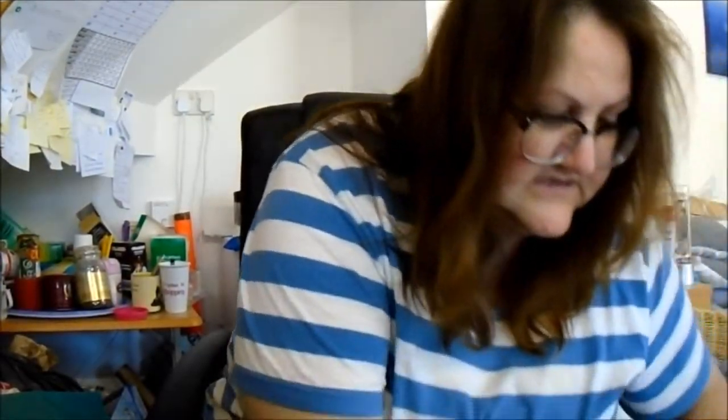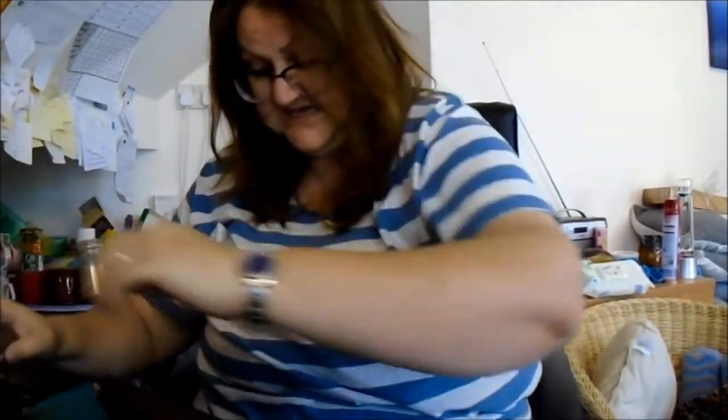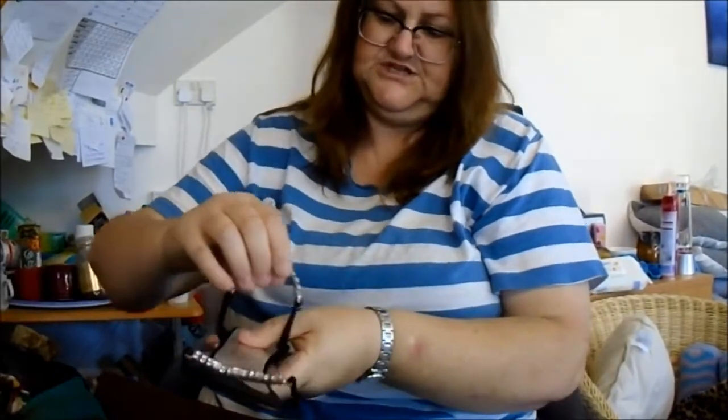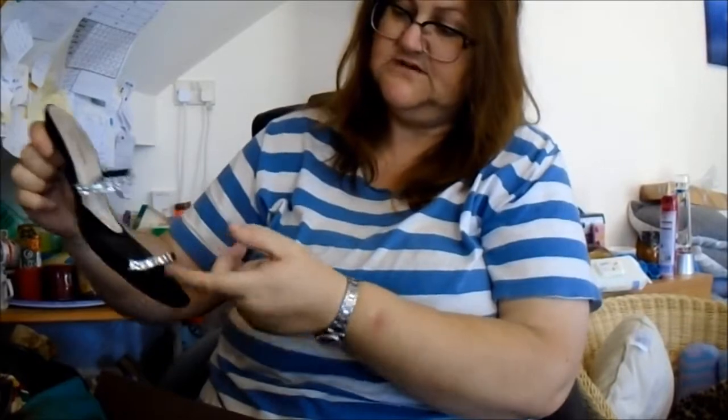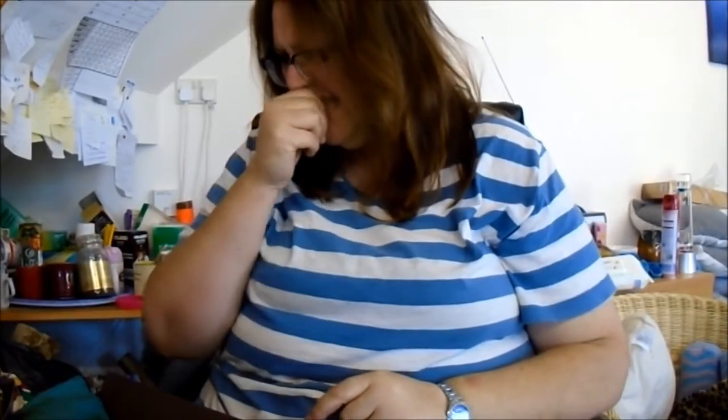And then in this box, again, this is off another stall, and I apologise that this is all over the place. Of the same lady, I got these Laura Ashley shoes, which are an acquired taste, but I'm sure there's somebody out there going to a wedding that wants a pair of shoes that look exactly like that. And this is actually what caught my eye because they came in the box, and if I show you the box lid you'll know what brand they are. Kurt Geiger. Again, just your basic sort of wedding-y type shoes. So they were pretty good. And she originally wanted, I can't remember if she wanted £3 a pair, but we actually did.